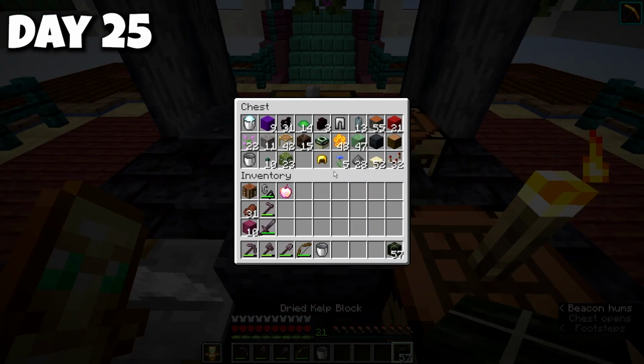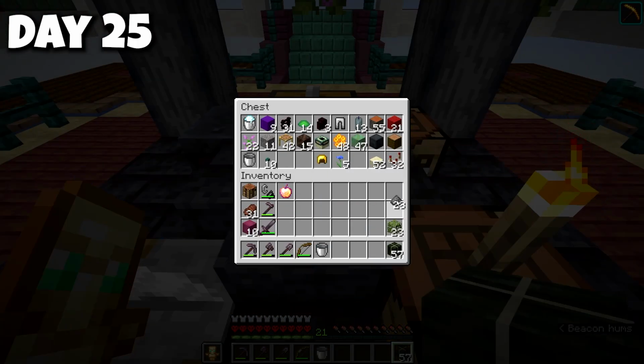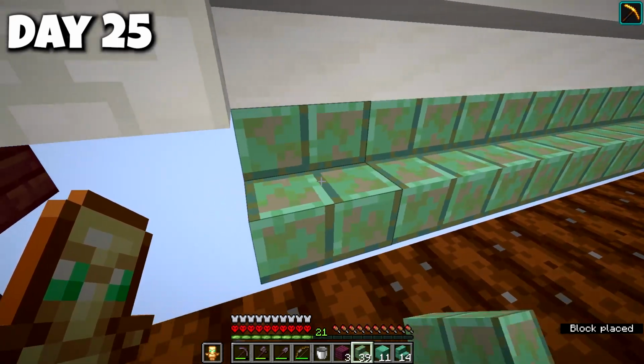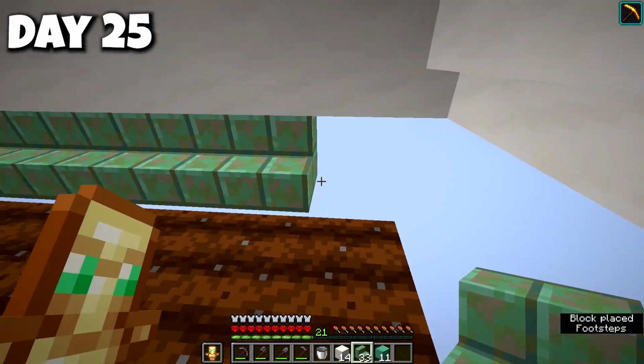On day 25, I woke up and looted the chest to not only get my next end portal frame, but a bunch of other good useful stuff too. I then also decided to take some copper and decorate the other corners of my farm that I hadn't done previously, as I didn't have enough dirt to fill them in.